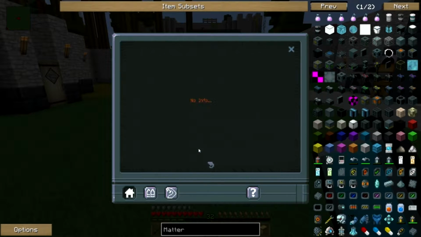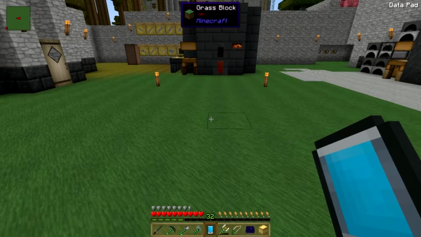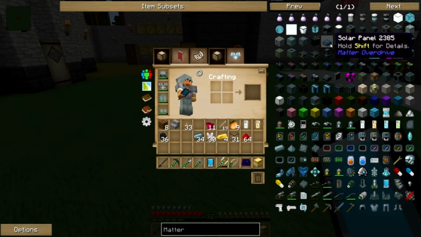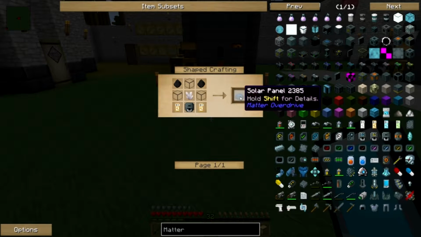Now in the data pad I'm not seeing any information, but we can go over to our inventory here and we can see solar power right here requires these isolinear circuits Mark II, which you can't really get to without a power source. So you need a power source to run the machine, but you can't build the power source without the machine. So that's where the conundrum comes in.